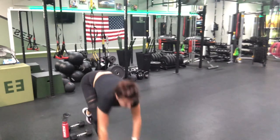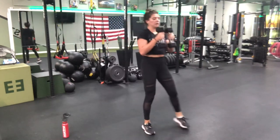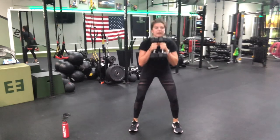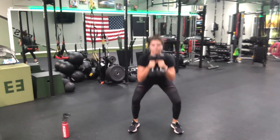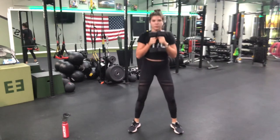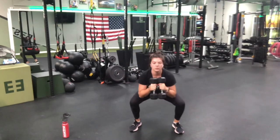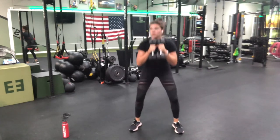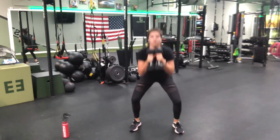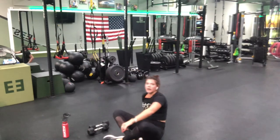Whew. All right, goblin squats. Grab those weights. Here we go. Weights to chest, squat down, 16 total. Chest stays up. Good job. Beautiful. All right, hopping down. 14 jackknives.